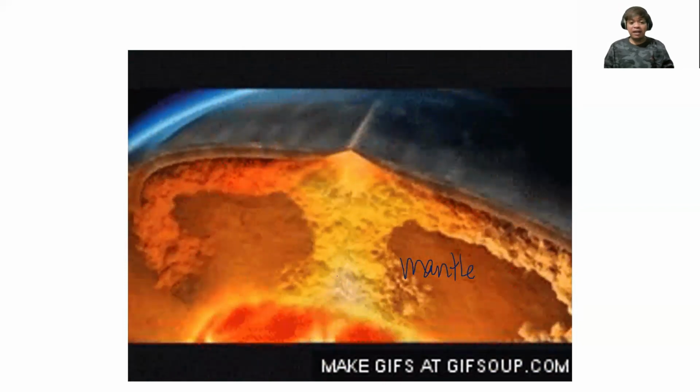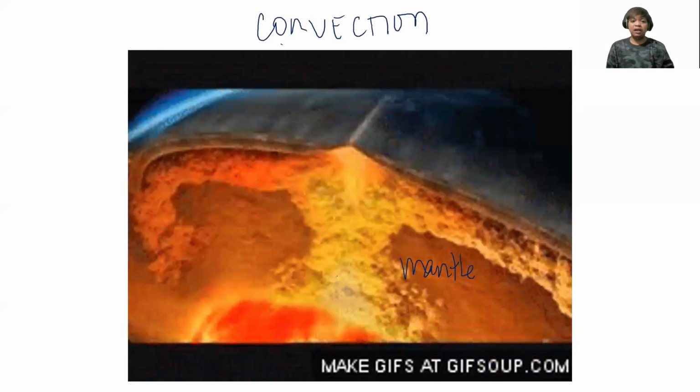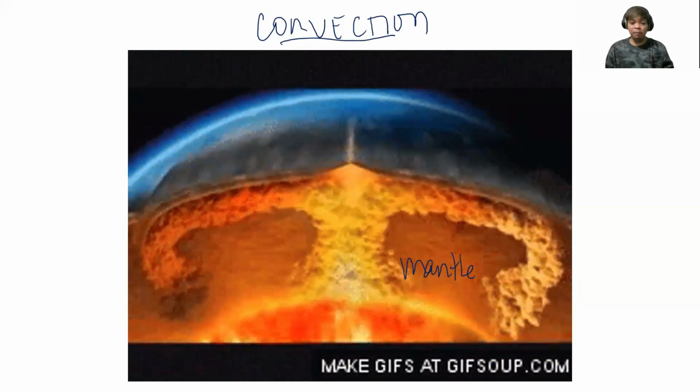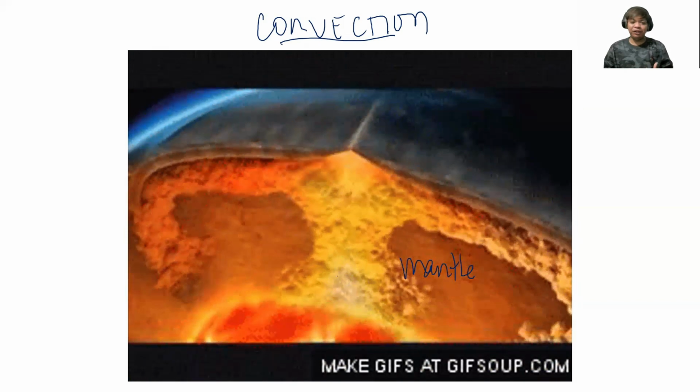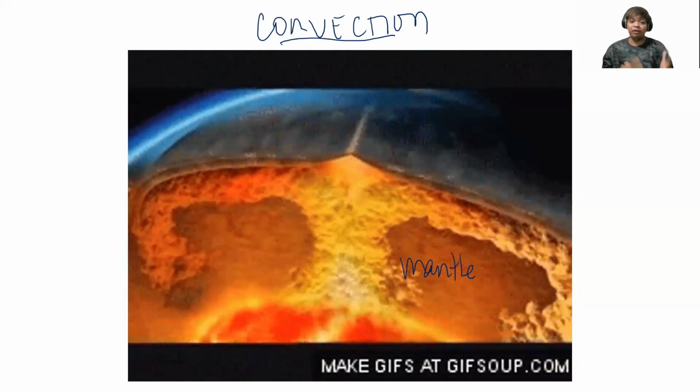Okay? So how is that even possible? That is because of what we call the convection. Okay? So, there is a convection happening there. So, ano po ba yung convection? We all know, if you still remember, in your grade 7 class, there are different types of heat transfer. So, ang heat po is an energy that can be transferred from one material to another material.